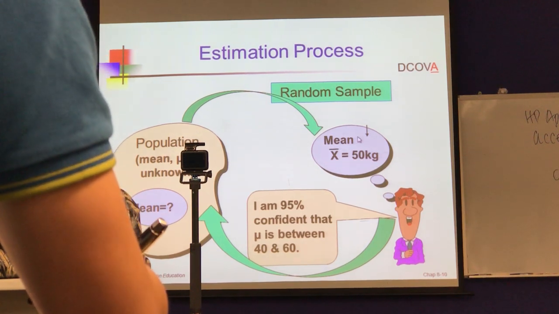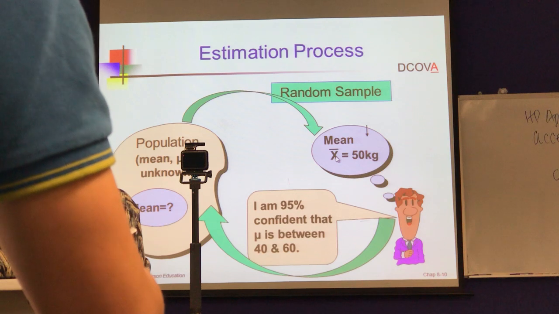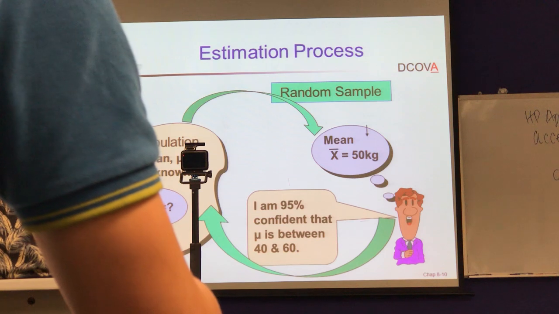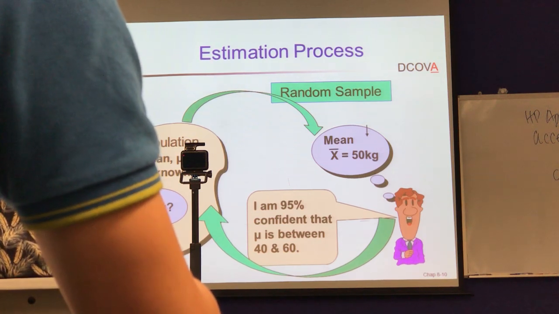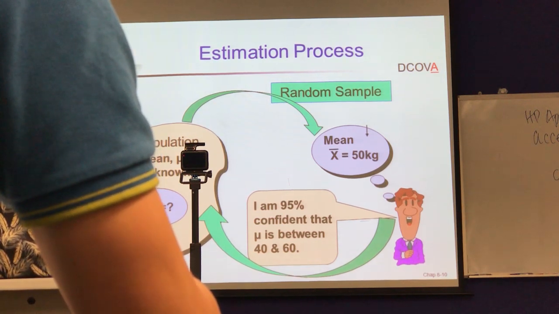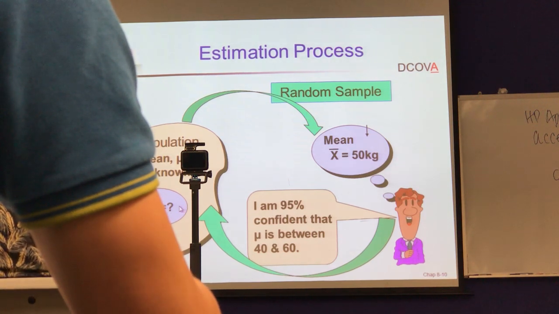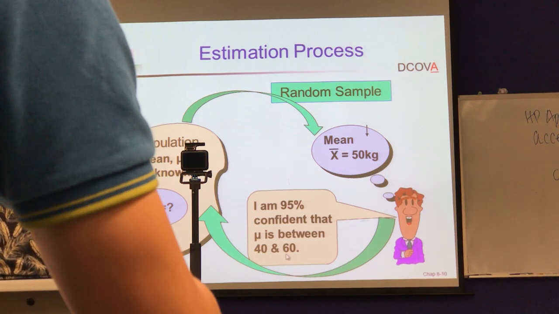From that sample, I find out the X bar, the sample mean. If the X bar is 50, then I use my 50, which is a point estimate, to create an interval, 50 plus minus. So that interval has lower limit 40 and upper limit 60. So we have 40 to 60, lower and upper limit. That is what this topic is all about. To find out my mu, we use an interval estimate.